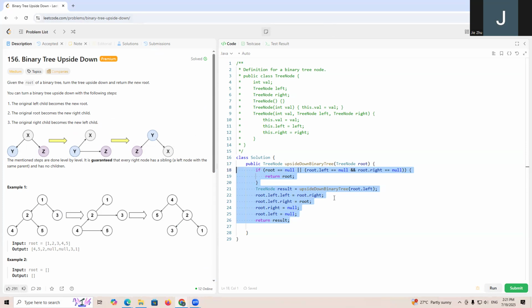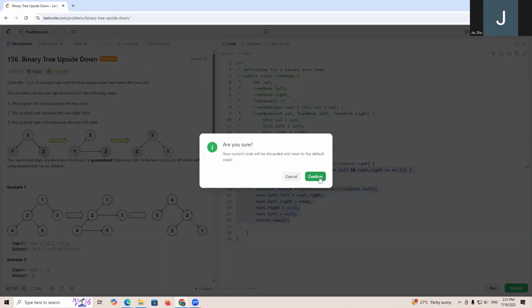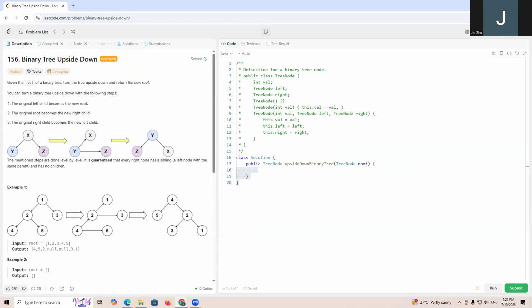With this question, the better solution is the iterative way, where we just do the reverse linked list for this path.